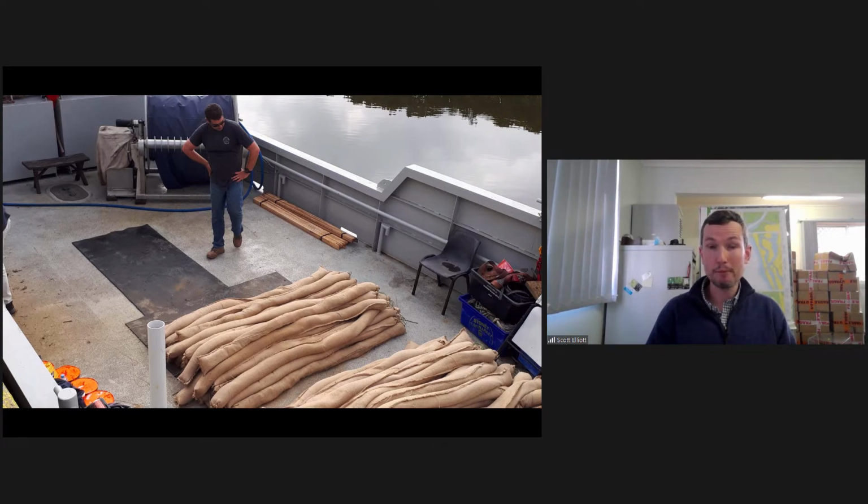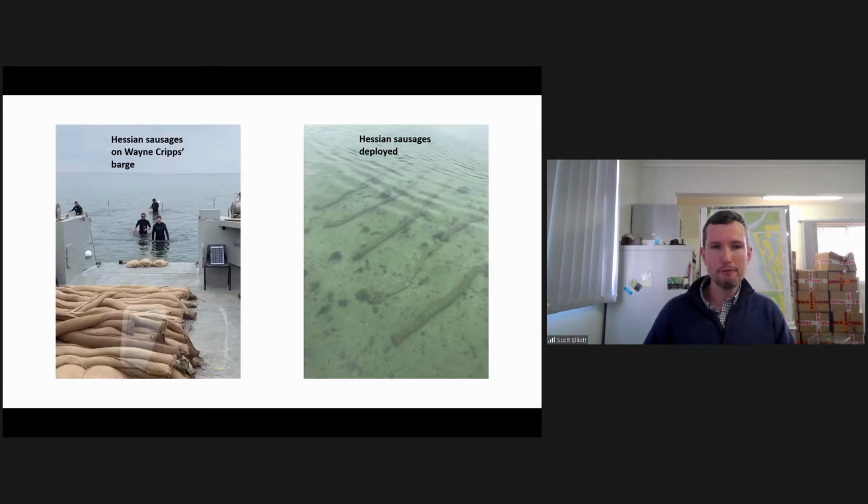Depending on the water depth, we either walk them straight off the boat, or we became very, very good at driving the barge in reverse and kind of depth charging them off as we went. Areas were established with GPS marks and temporary buoys put next to them, which guided the delivery of the snakes. The photo on the left shows us in with stakes, deploying the sandbags directly off the front of the barge.